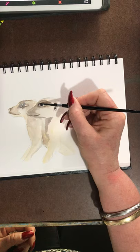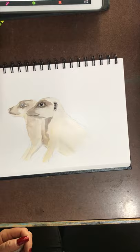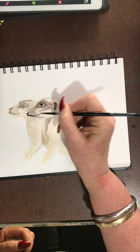Then a bit more dark around the eye. Oops, got a drip of water on there. A bit more dark around the eye. Like that. That's looking a bit better. Now go back in and draw his little nose. Oops, sorry, I'm bumping the camera every so often, because I've got it set up on a tripod-y thing and it's near my head, which is probably not the best of ideas, but it's working for now.